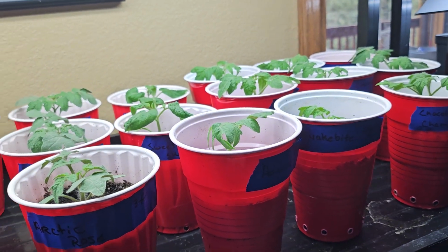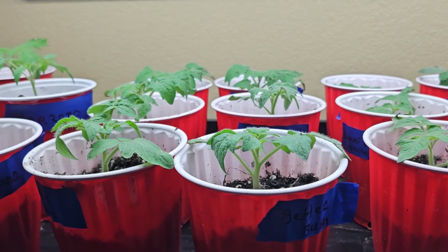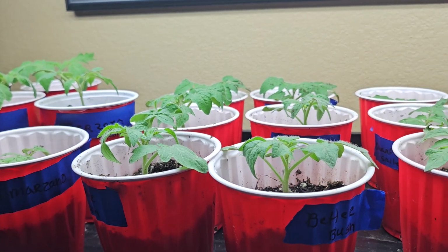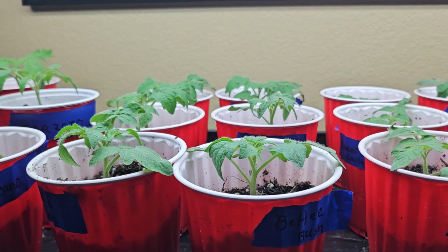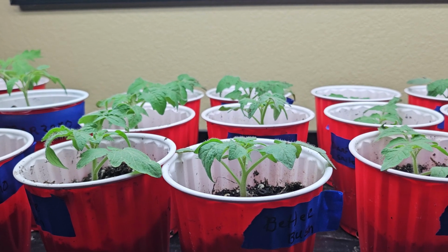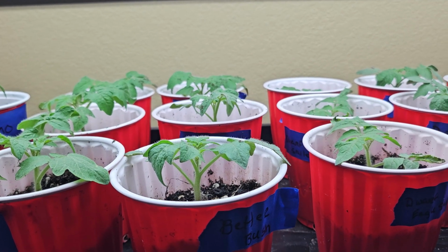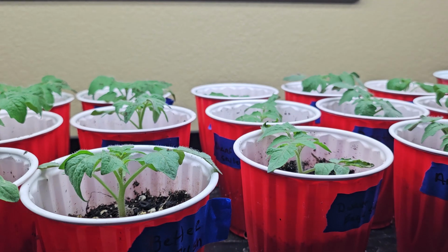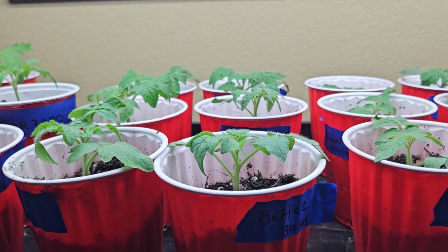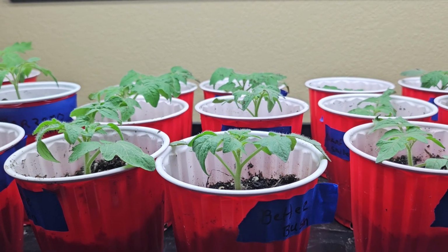I do have my lights pulled up right now, but I dropped them way down. And eventually, as some of these other ones start getting really tall, I'm going to have to put the shorter ones down onto another shelf and leave the taller ones up top. But by dropping it down in, it not only makes your plant healthier, but also buys you time. And if you live in the mountains like I do, and our last frost date isn't until June sometime, it's hard to have big, huge tomatoes in the house and move them in and out to harden them off.